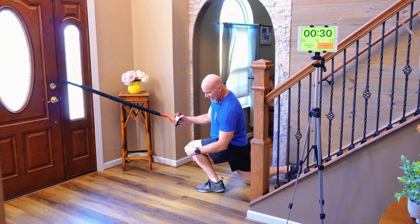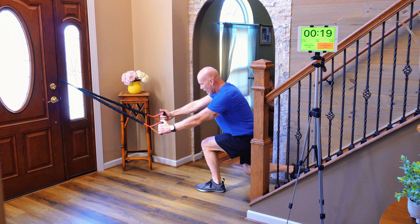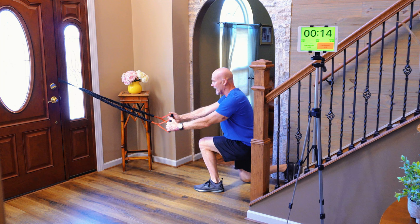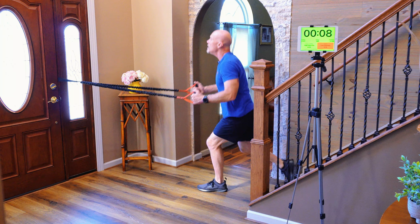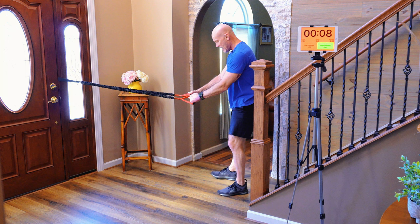If you're tired, just keep the arms out there. You don't have to row if you're too tired. If you got some energy, row. Down and out, up and in. Yeah, don't bang your knee off the ground like I just did. Not good for the patella. Keep going, keep looking up. Never look down. Come on. If you're tired out, arms just stay straight. Nice. All right, rest.